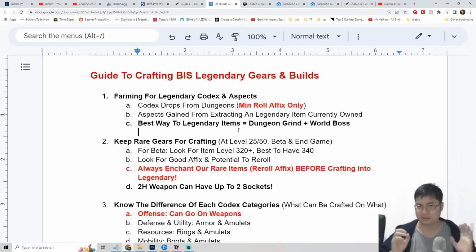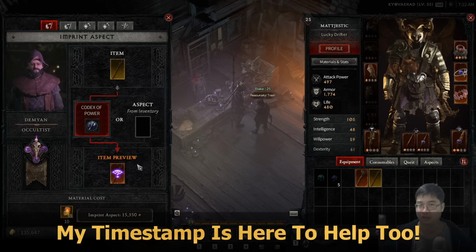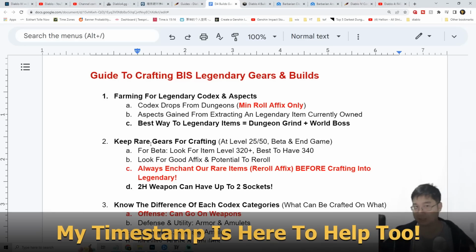Now, because the crafting system in Diablo 4 is actually more complex than it seems, I really want to write some detailed notes and use the in-game footage and also demonstrations to show you guys. So if you do get a little confused, please bear with me. I'll try to explain everything very clearly and make sure you get every part of it so you can craft any item you want with any codex.